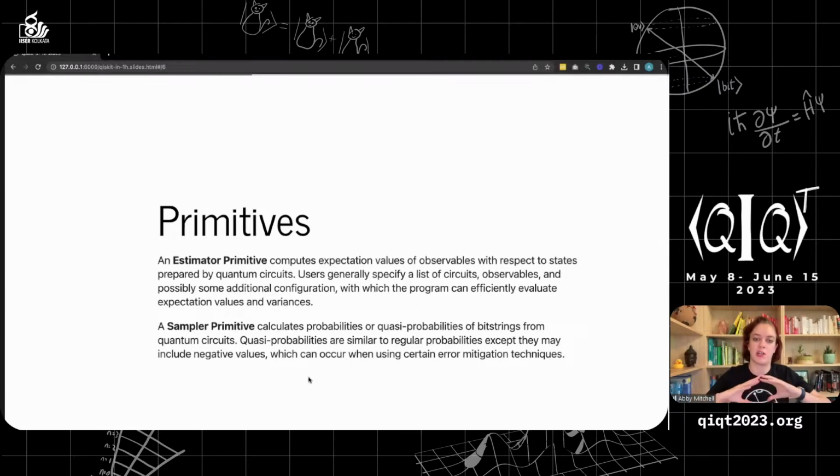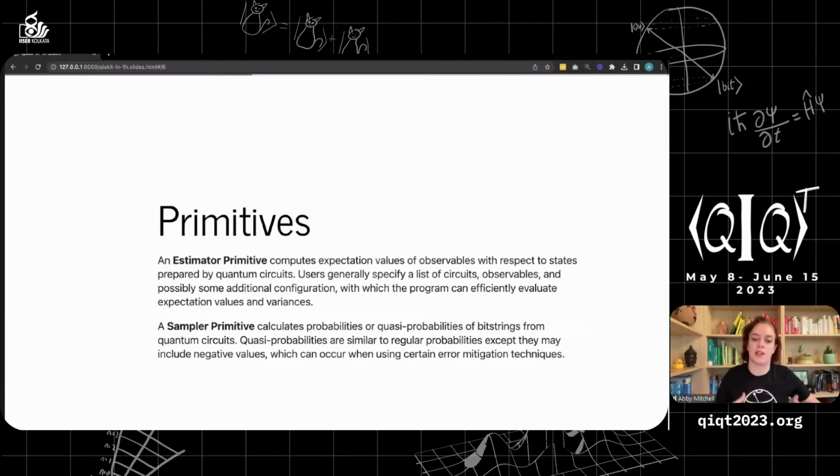They've started to develop this new paradigm for how to run things on quantum computers. The concept of a primitive, in general programming, is the idea of having the smallest building blocks that you can use to do something useful.